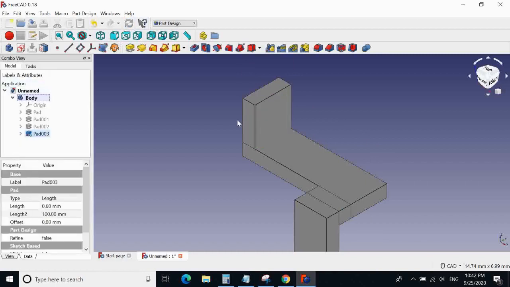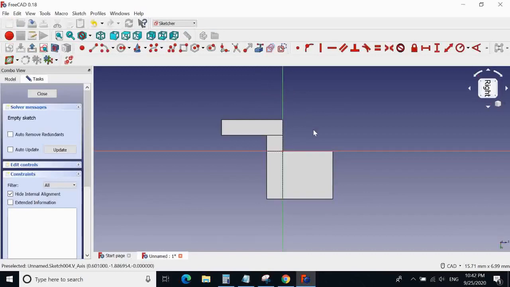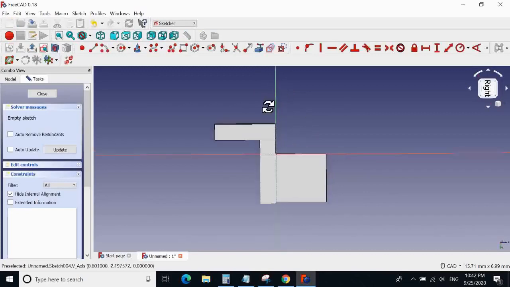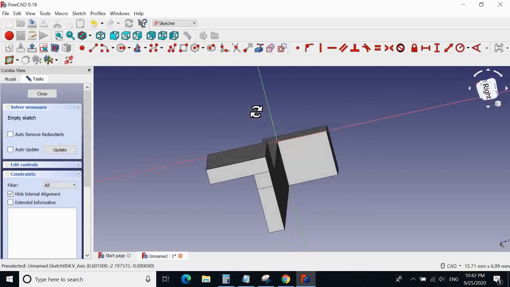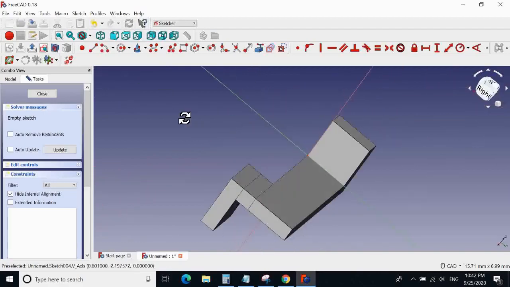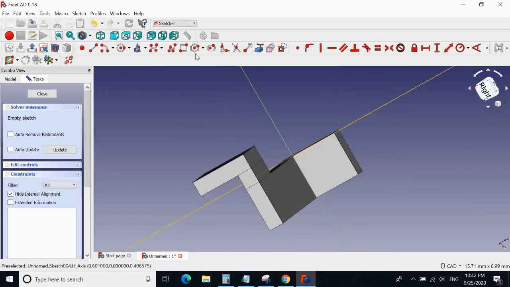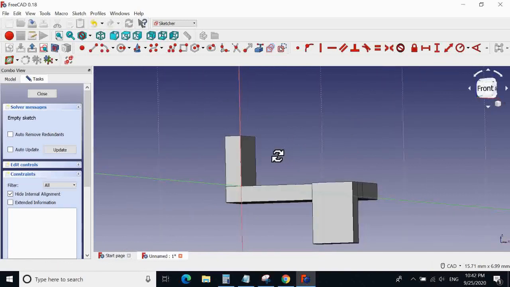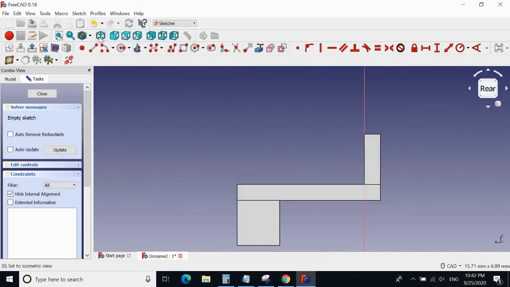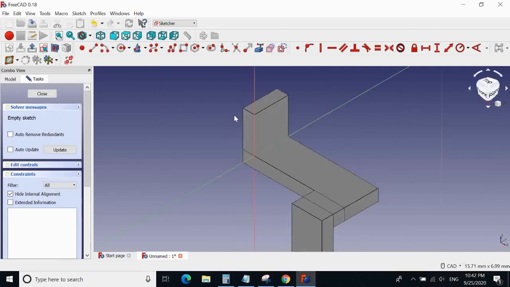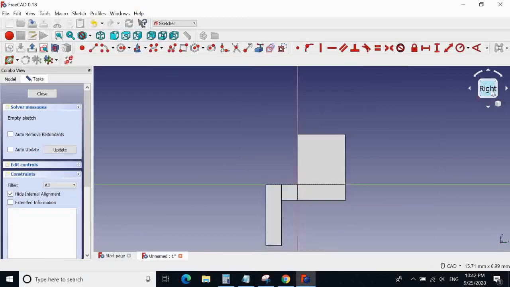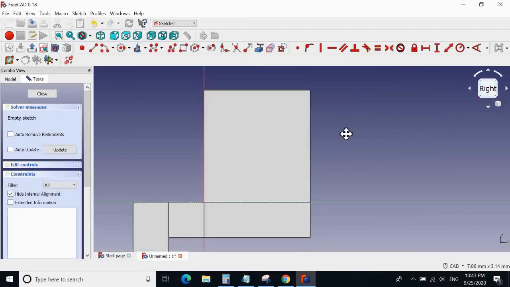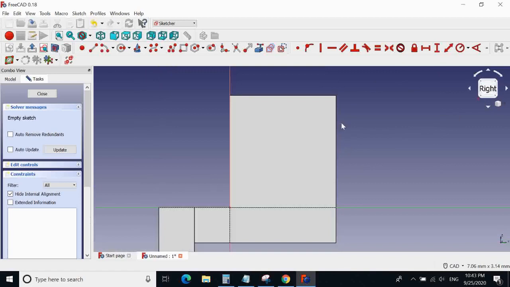Click OK. Select this. Nope. Select this surface, and we're gonna sketch on here. Ah, that's curious. Okay. Sometimes you have to tilt it around to make sense of the part, but it's okay. Nope, that's not the view we wanted. Oh geez, okay. So we're trying to look at it from the right side. There we go.